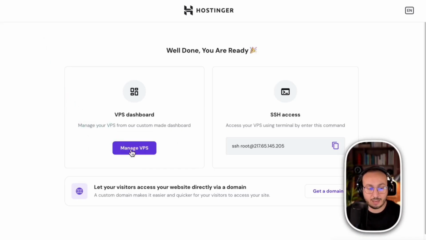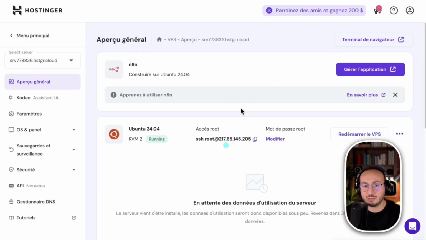And now I can simply access it to manage our dashboard, our server. So in this interface, you have the option to change the language here. You can set it to whichever language you prefer. And you can see here that my server is up and running. That means I have an online server that will be running for 2 years, so it won't shut down. So every time I create a workflow, it will be active and operational online. And to manage this server and simply access your n8n, you'll find a small option here called Manage Application. You'll see when I click here, it will switch me over to my n8n interface.